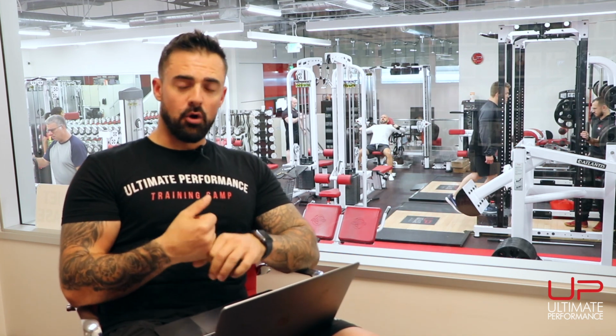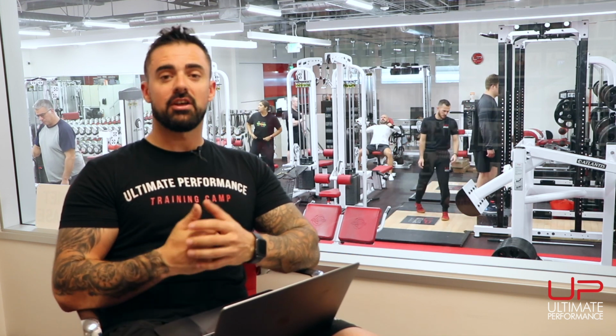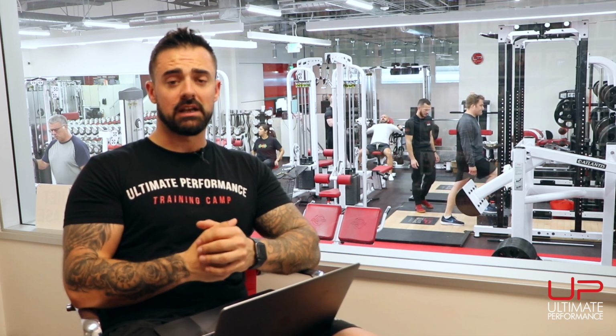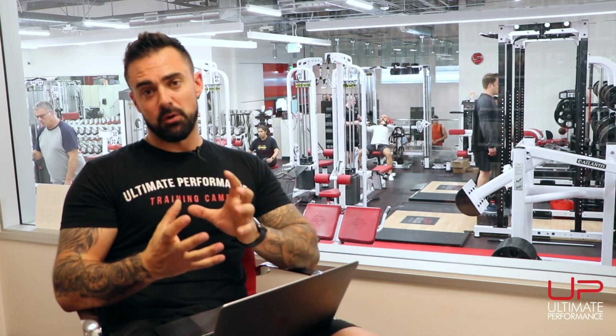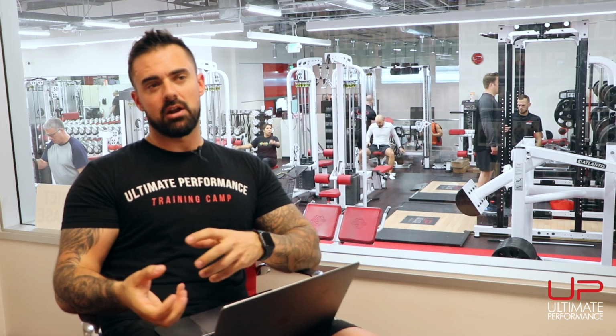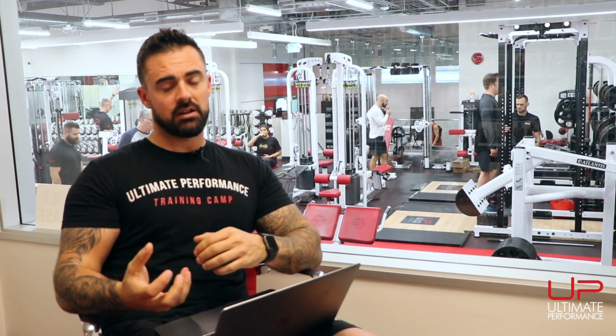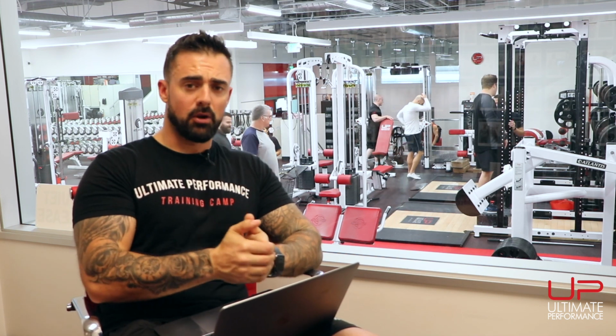Are they full body or body part splits? Now, LiveUP, for the most part, are full body programs. Why? Because they are the most effective for getting fat off you quickly, and they also allow for a much more favorable stimulation frequency for muscle growth. The problem with the old school body part split style training is for the majority of people it doesn't work that well, and it certainly doesn't work that well for body composition.